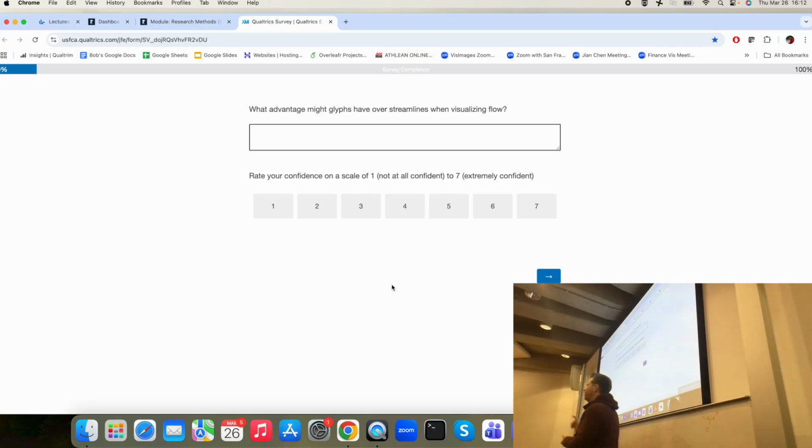But this is not meant to be done in groups. You know how we usually do everything in groups? This is meant to be done as individuals, because we're trying to test individual knowledge. But if you don't have a laptop and you don't want to use your phone, or it's not working on your phone, you can partner up with somebody with a laptop.